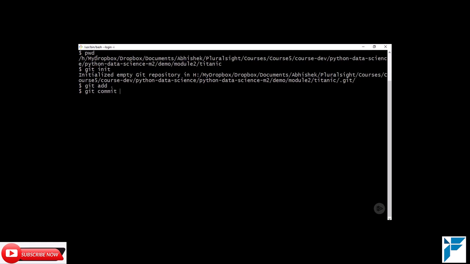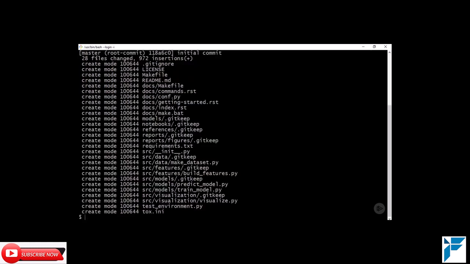This will tell Git that we are done with our changes and now you can create a checkpoint. Also, you should always provide some commit message so that later on you can reference what changes you have done. And because this is an initial commit, we are adding a message "initial commit" using the -m flag. Press enter. Now the changes have been committed to our local Git repository.